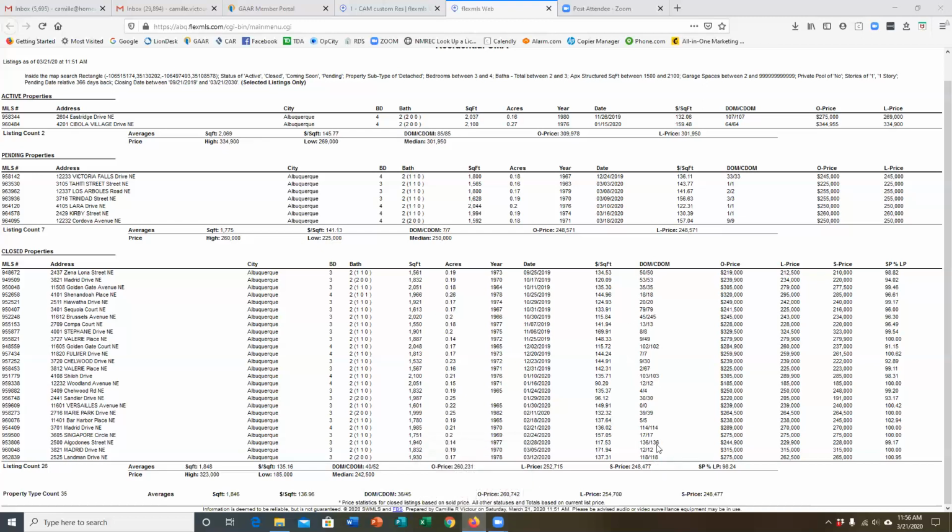See, there's a huge range here. So this one that was 118 days on market, for some reason, it still sold for over asking. 12 days on market, 5 days on market, 0 days on market. That might even be mine. No, mine was littler than that. 4 days on market, 100 days on market.